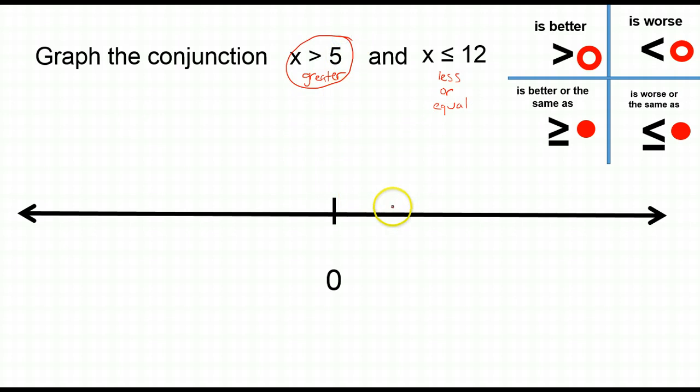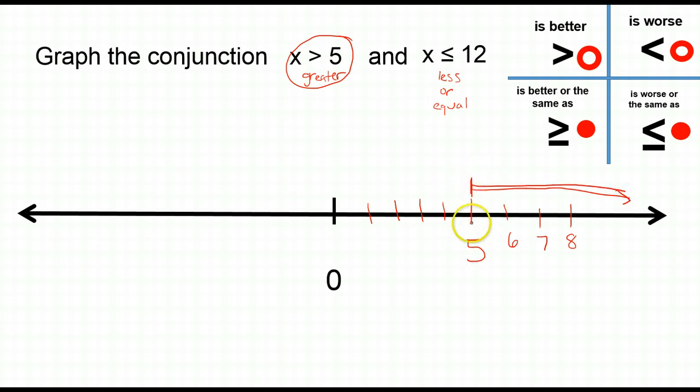Here's 1, 2, 3, 4, 5. Here's 5. And what are some numbers that are greater than 5? Well, 6 comes to mind, and 7, and 8. So all these numbers here that are greater than 5.